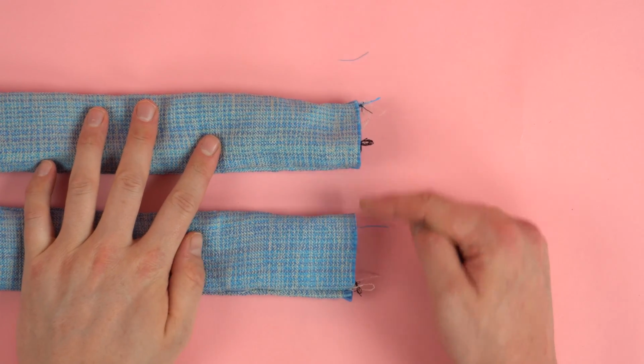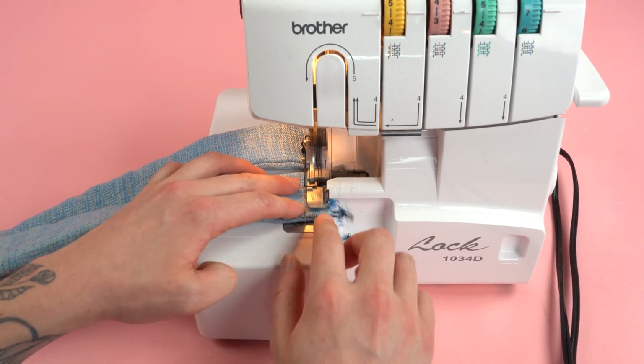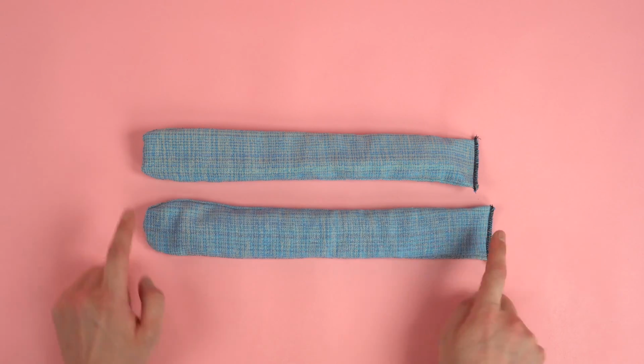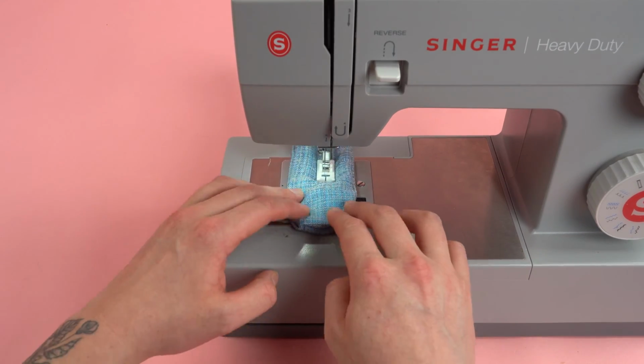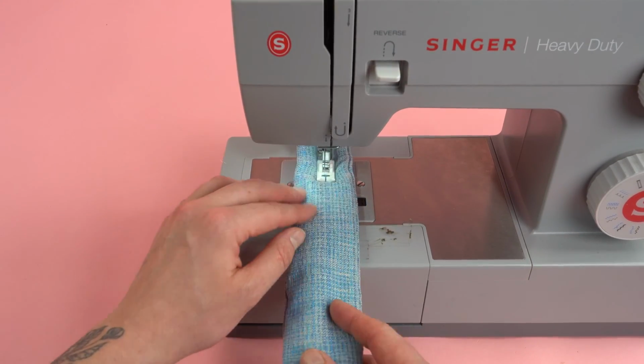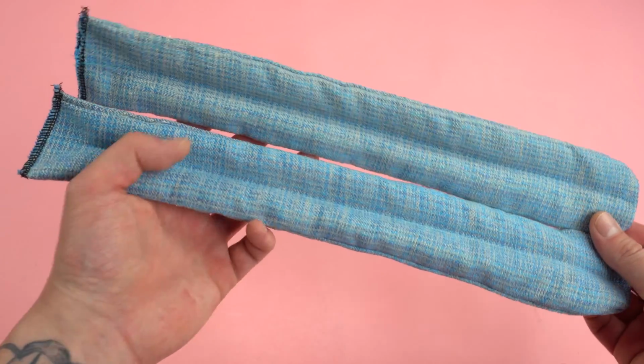To secure everything into place, we're going to serge the top edge. You can serge or just use a regular straight stitch. Next, we're going to add a stitch directly down the center of our straps. This is going to push the foam off to the side, overall giving the strap a fuller effect. And it's also going to keep that foam insert on the inside from moving around.